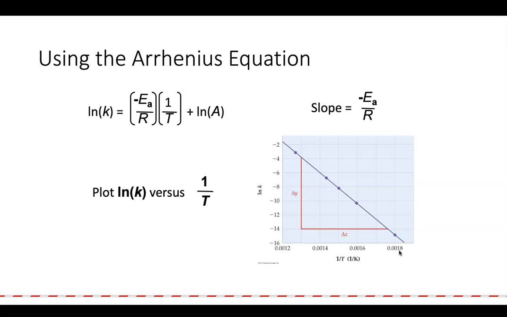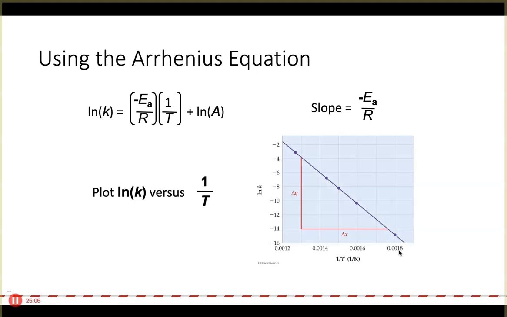So exactly what we just predicted, this is what we already derived. There's my y-axis, ln of k. There's my x-axis, 1 over T. Here's my slope. My slope is negative Ea over R. And then the last bit we have is, sorry, it should be here, when it hits the y-intercept. And there is the natural log of my collisional frequency factor.